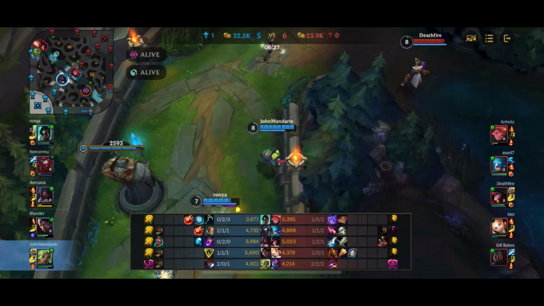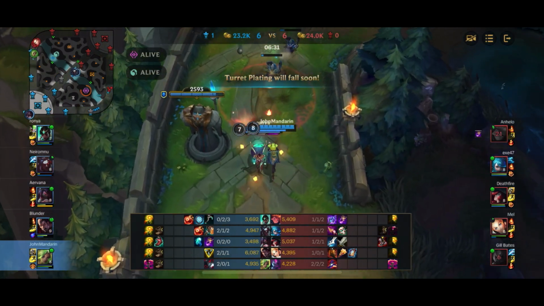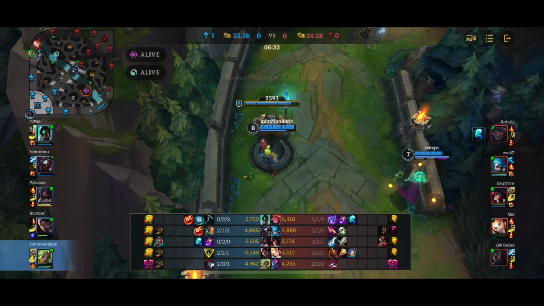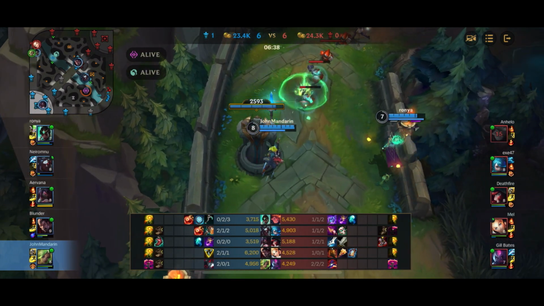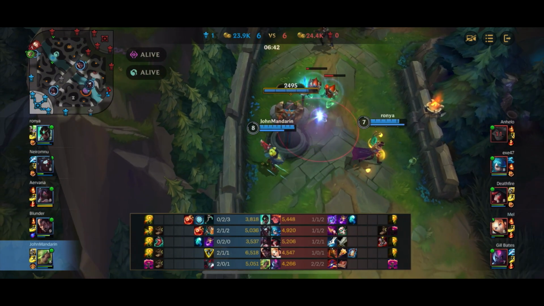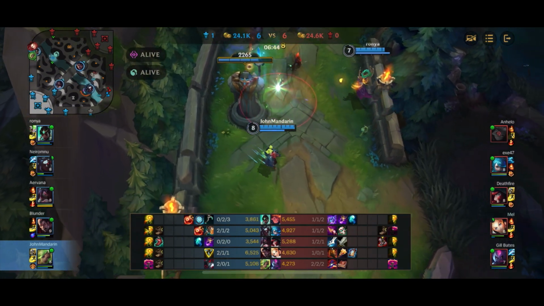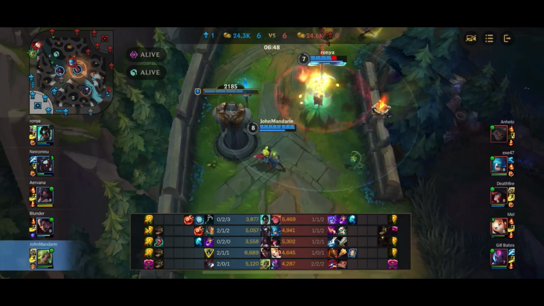And of course this should by right transition into an objective, but that's not really happening here. They're just pushing in the mid lane, and there's not too much we can do in the top lane. We're just farming pretty much. No real fight is happening in the top lane at all, because obviously as Zeri we don't really want to fight.